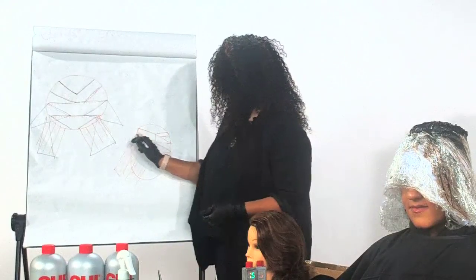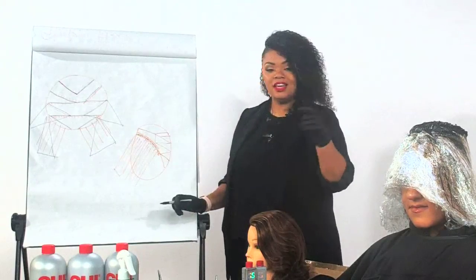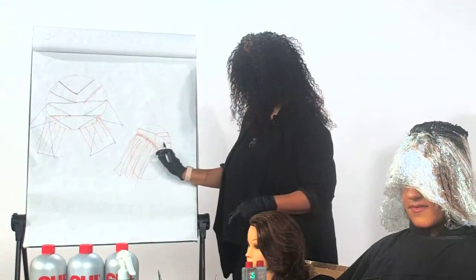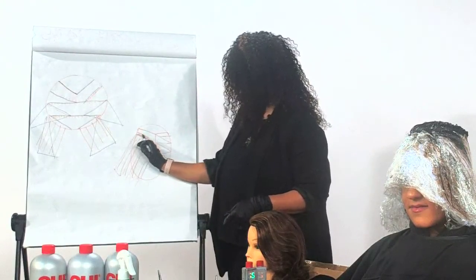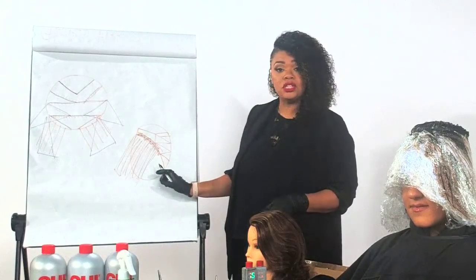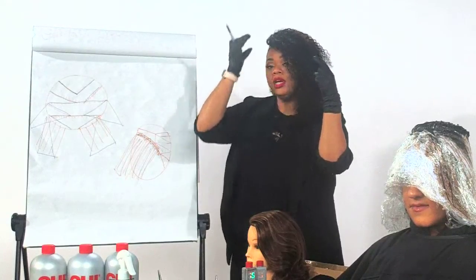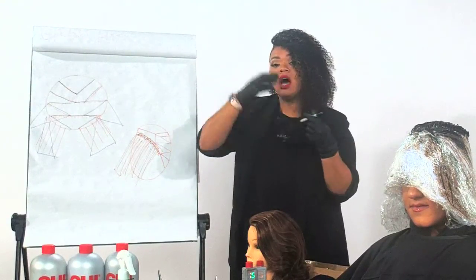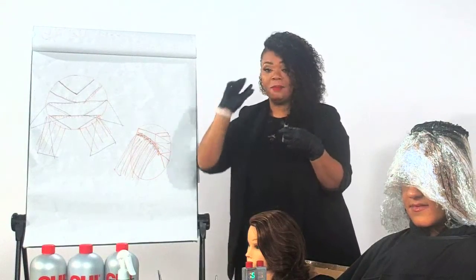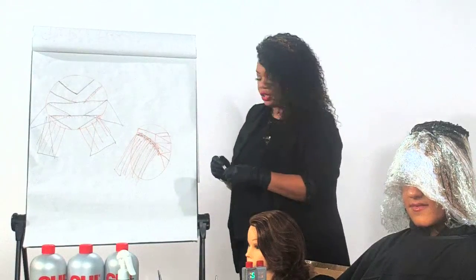On the sides, we're going to do baby lights — which is what she has in the front of her hair — all around the hairline, around the ears, and around the front. You're going to do two to three subsections of your baby lights. You want that impact right at the front hairline. I'm doing it all the way around because no matter where she turns her hair, you're able to see that impact, that statement piece. Then we're going to do our diamond shape section.